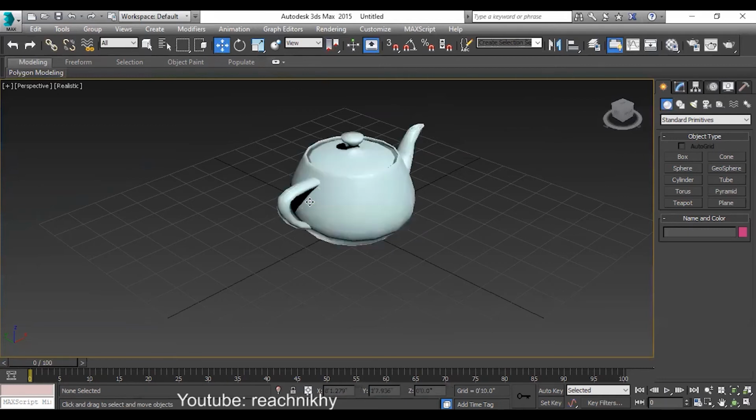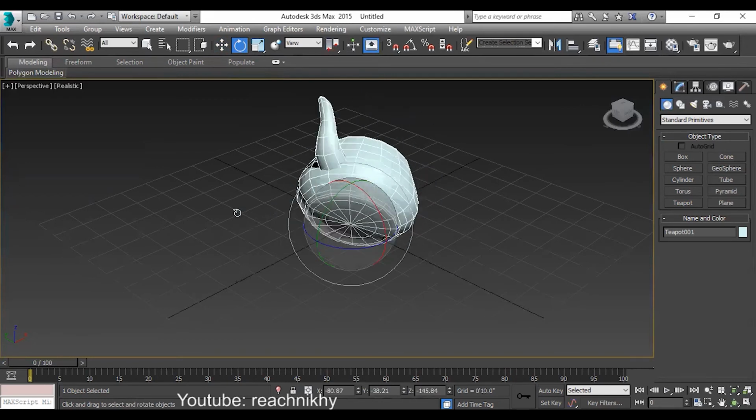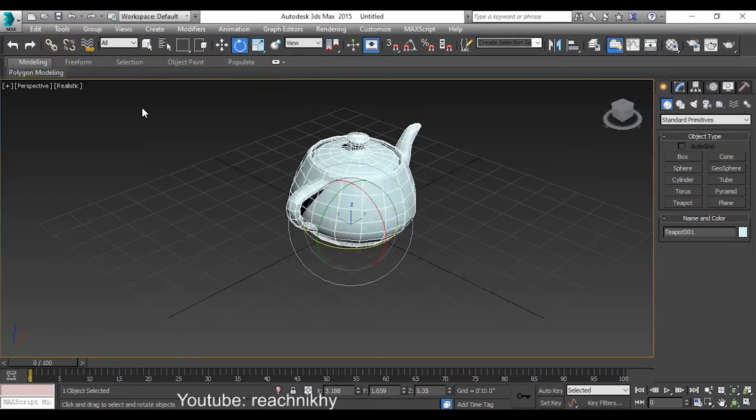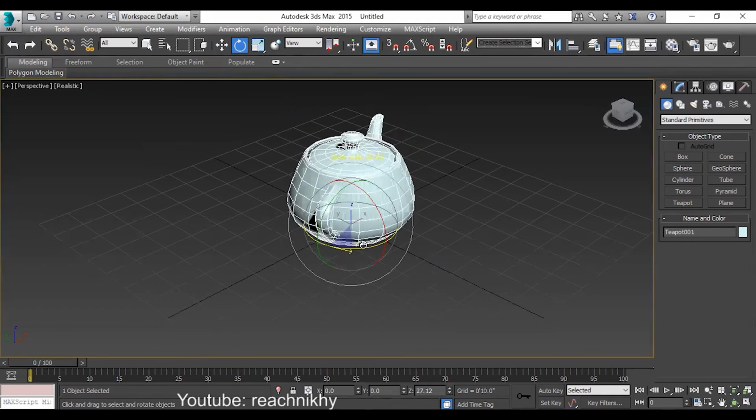The next one is your rotate. Click on this one, select and rotate. There you've got your rotate. Same procedure. Never try to rotate by clicking in an empty place and rotating like this. Don't do it like this. I'm undoing this. What you have to do is click on that particular axis, click and rotate. Now you're working out the rotations properly.